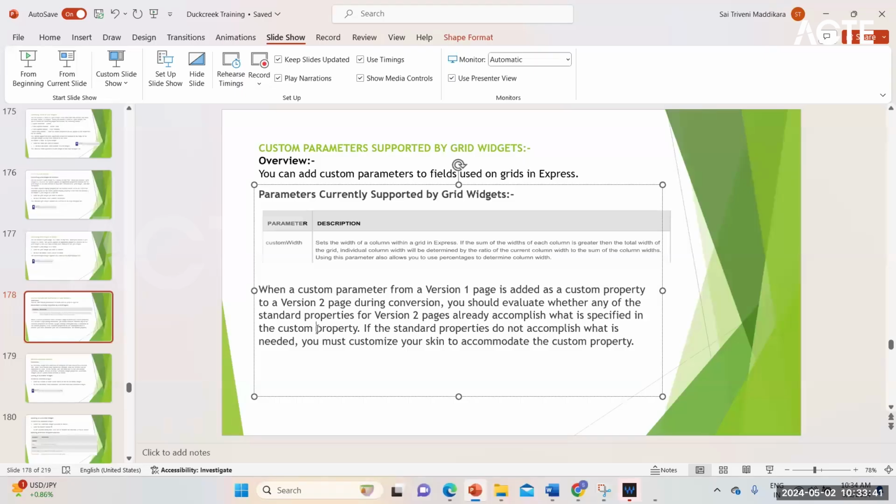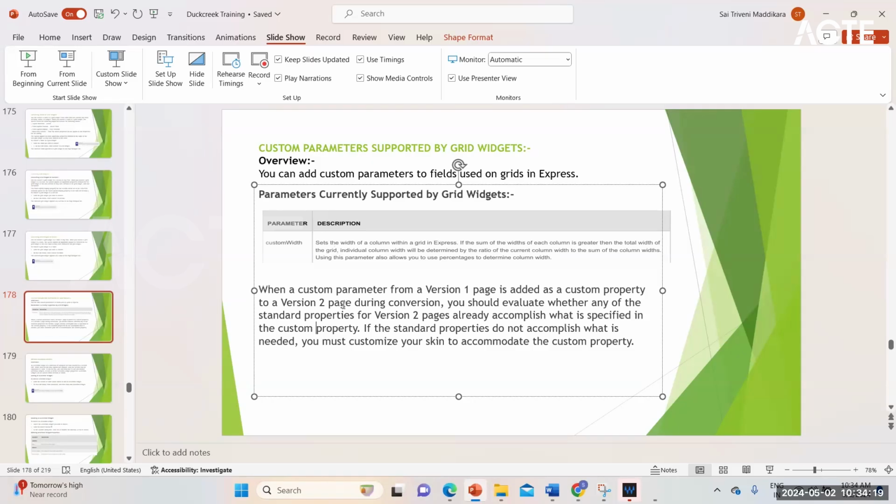For example, in the version 1 manuscript, you have created parameters by default for any grid wizard. Custom parameters, in the sense, whatever rules or conditions you wanted to give according to your own purpose, are not available in the manuscript. You are customizing, designing it as per your condition.